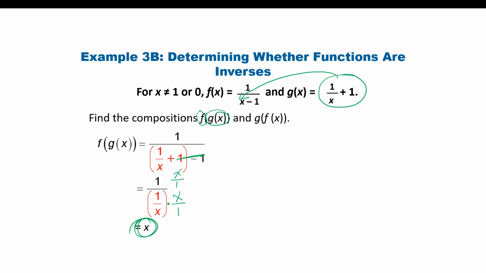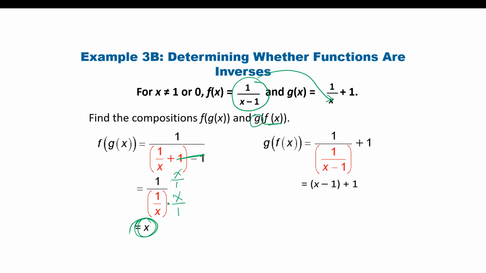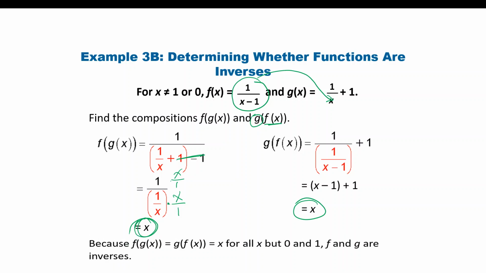So when we do g of f of x, what we're going to do this time, just erase that, we're going to take everything that's in f of x and put it into the x's of g. So here's my f of x, and I'm going to replace it into this x. So when I do that, again, I end up with it equals x, okay? So that is, now that we see that the x's equal x, we know that they are inverses.